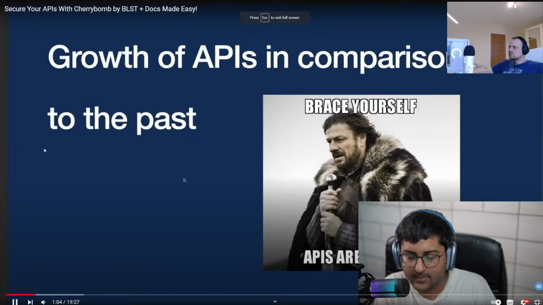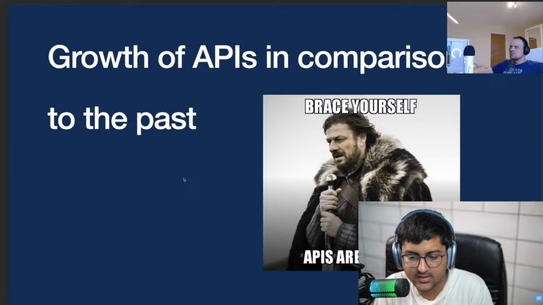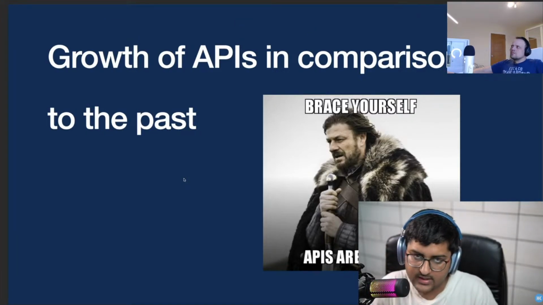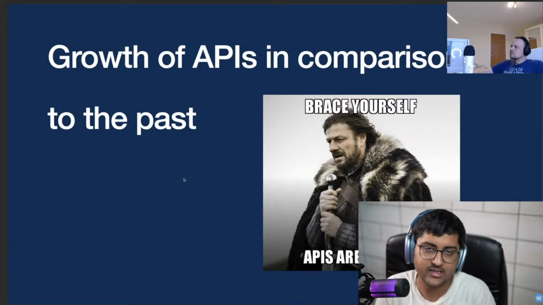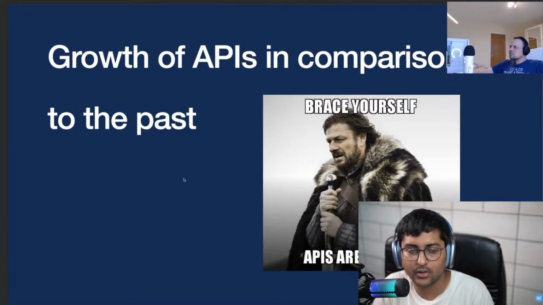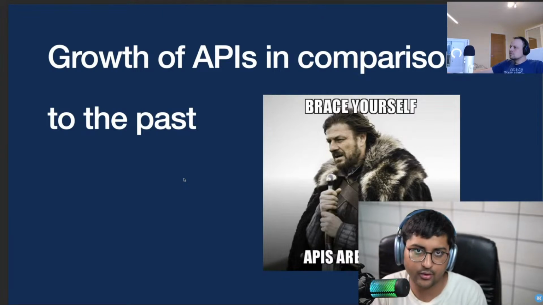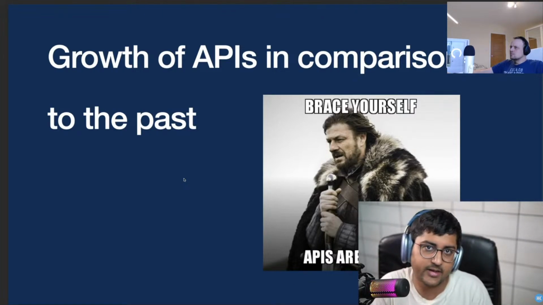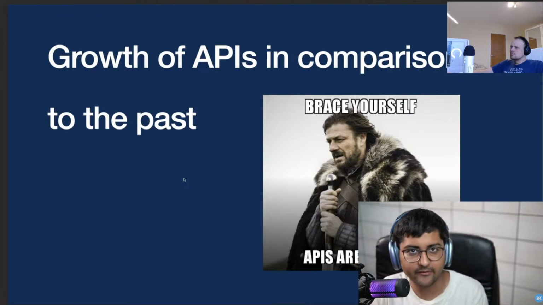Before getting to the API security part, let's first discuss a little bit more about the differences between APIs a few years ago and now, how things have changed, and why we need to think about API security in the first place. Kunal, why is it even necessary, and how is it any different from 3, 4, 5 years ago?